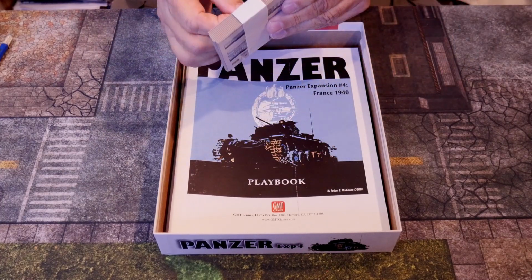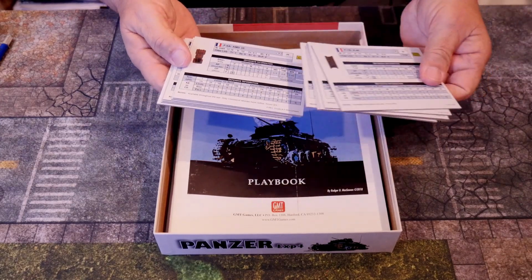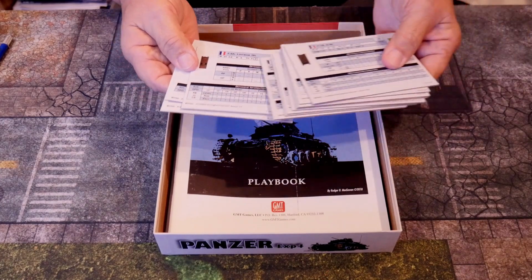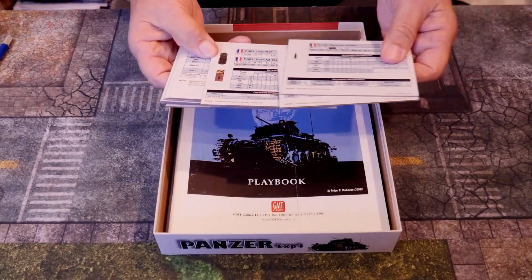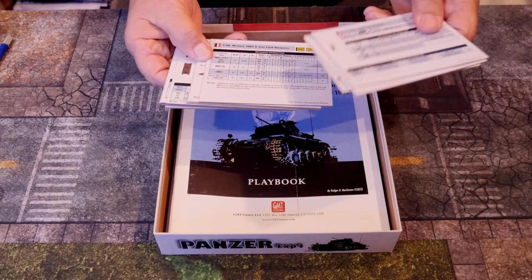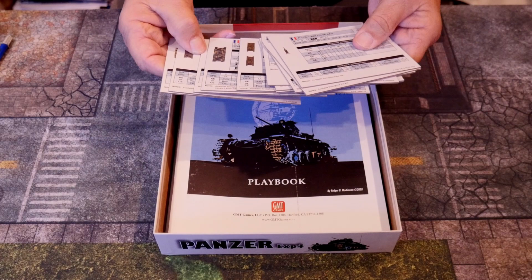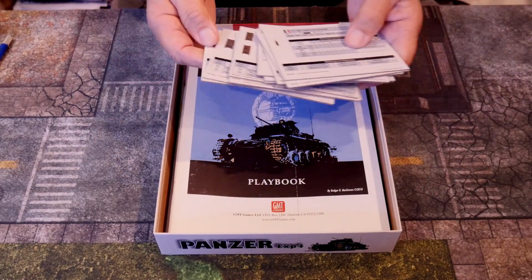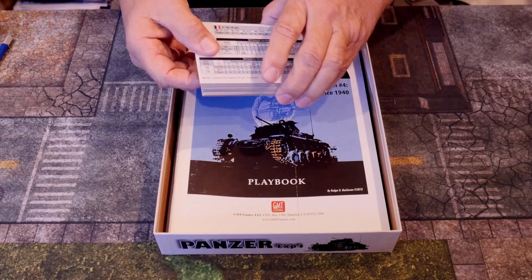And then I would imagine these are the French cards for France. Yep. And so these are all the units there. Tow guns, infantry, aircraft, tanks. Yeah, very cool. So those are information cards.